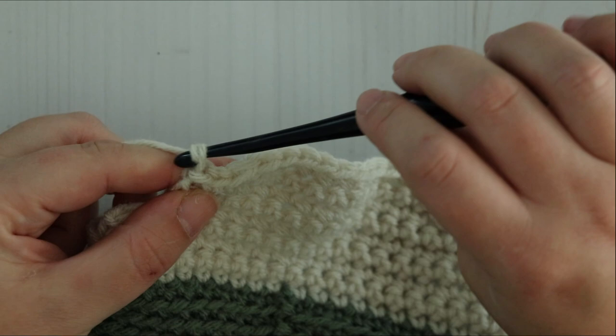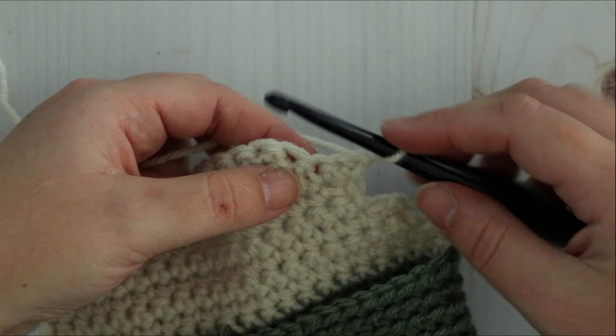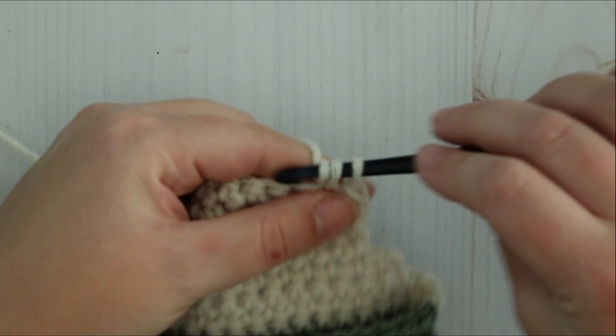Chain one, turn, remember to skip the slip stitch, single crochet in the next, single crochet all the way across.